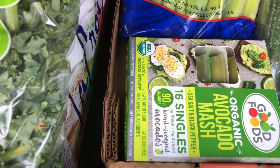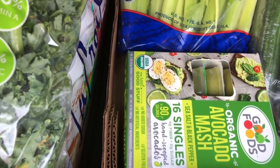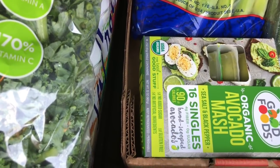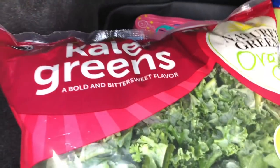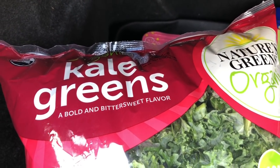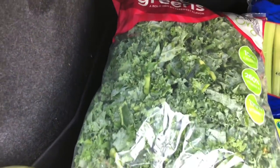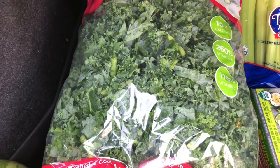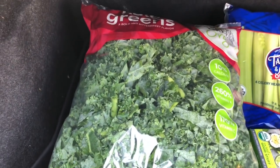Here are the avocado mashes. They are made up of sea salt, black pepper, lemon, and I think there is garlic in it, but there are no preservatives in this particular brand — it's Good Foods. So next is a big bag of organic kale leaves. Some say don't eat kale, but I'm going to tell you kale has really helped me with cutting anemia. When I was at my sickest, I ate kale every single day, not necessarily in a salad, but in a juice or a smoothie. The chlorophyll from the kale really helped me.